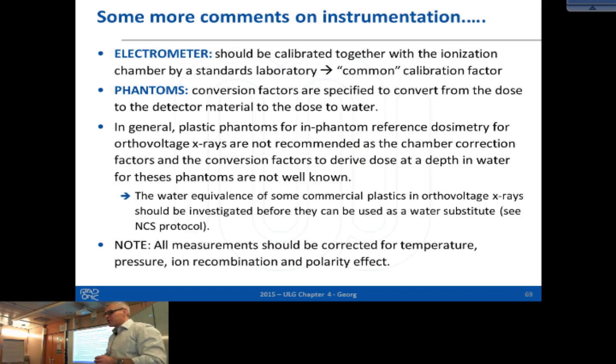But for example, if you use PMMA for photon beams, it's quite okay, but PMMA is not okay for electron beams. If you look at the elemental composition and the number of electrons per gram and so on, there are big variations between all these plastic materials. But you can buy from providers of dosimetric equipment dedicated plastic materials that are called solid water. I mean, solid water doesn't mean ice, because that's also solid water, but it's a solid plastic material that has a similar chemical composition to water, having the same scattering properties as water. But you need to look whether it holds for the beam quality where you want to do dosimetry. So there are also some pitfalls related to it.